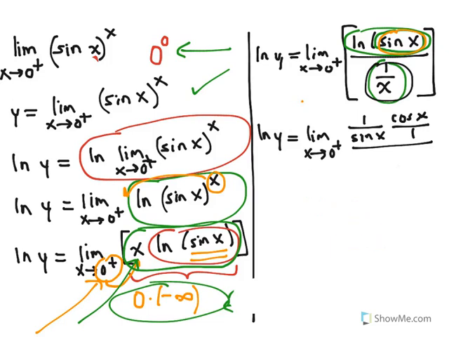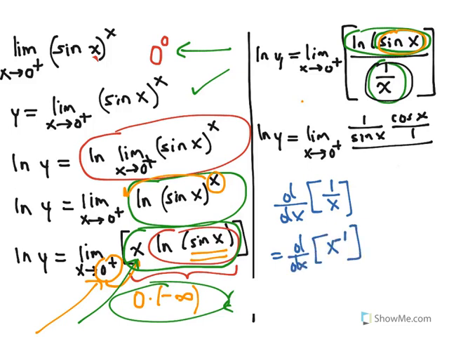How do you find the derivative of 1 over x? So let me do some scratch work here. The derivative with respect to x of 1 over x can be found by rewriting 1 over x as x to the negative 1 using properties of exponents. And then you can bring the exponent to the front and you'll have negative 1 times x to the negative 2. That's the power rule. So that derivative simplifies to negative 1 over x squared. So that's what we'll have here, negative 1 over x squared.